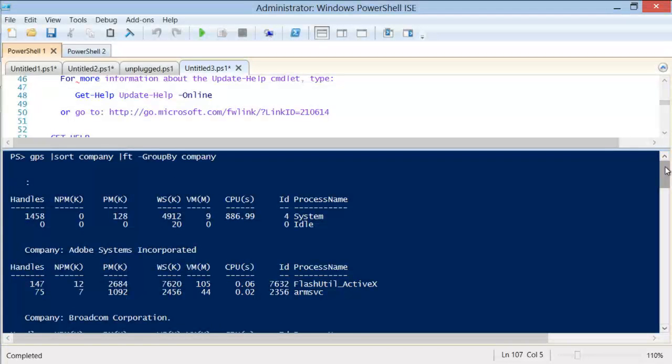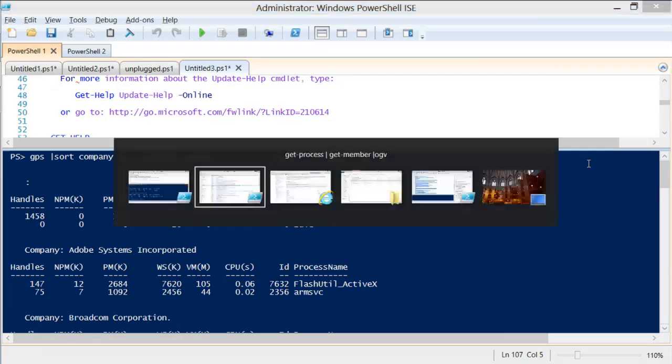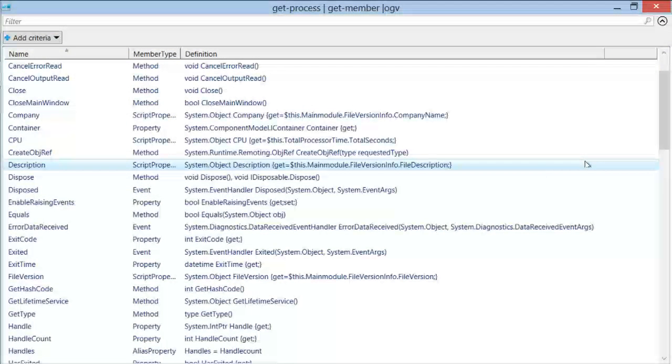Okay? So let's go back to our type system, because the type system is really quite rich. A lot of people have the mistaken idea that PowerShell is based upon .NET. And that's not quite right. PowerShell is implemented in .NET, but its type system is quite different. Its type system is what we call an adaptive type system. And that says, well, we can deal with different type systems and present them to you in a way that is useful to you.